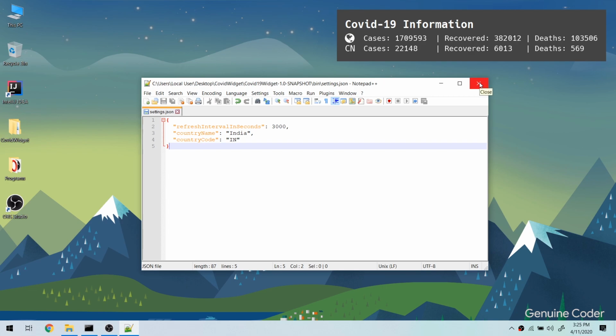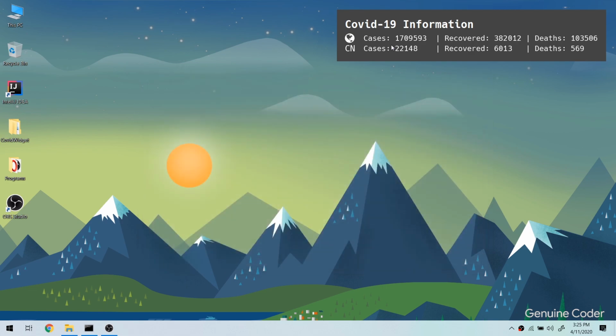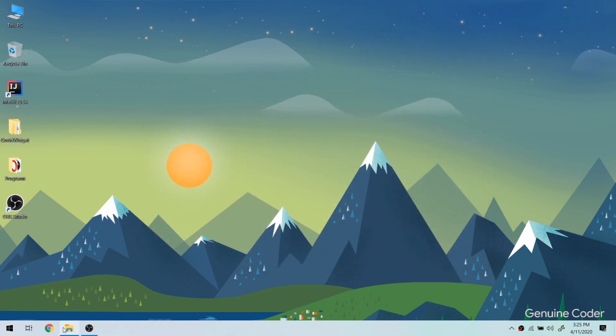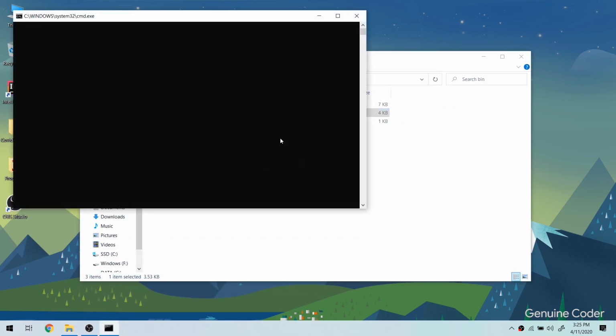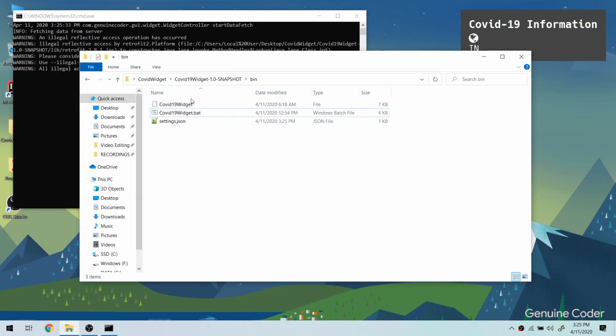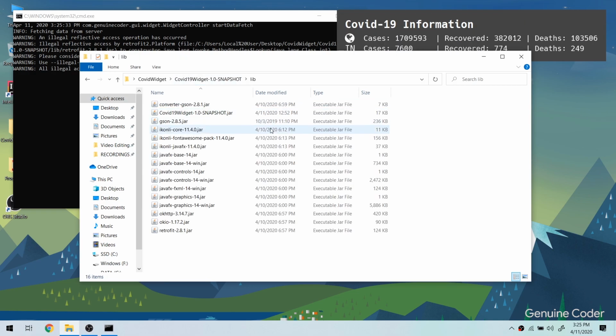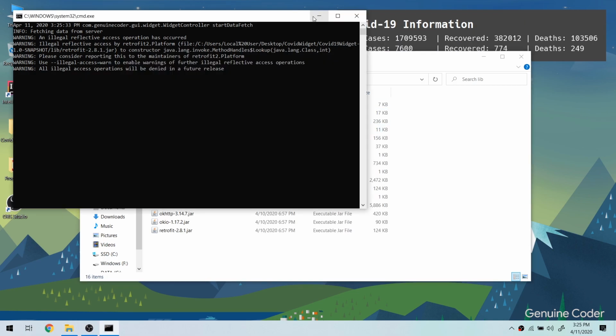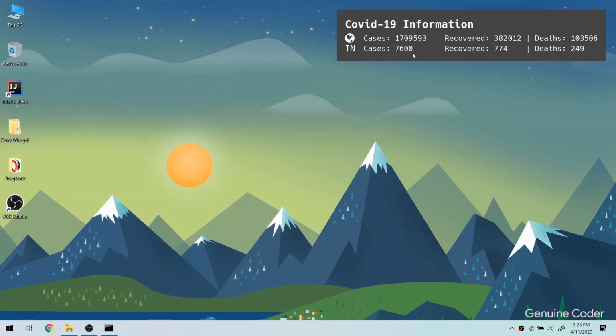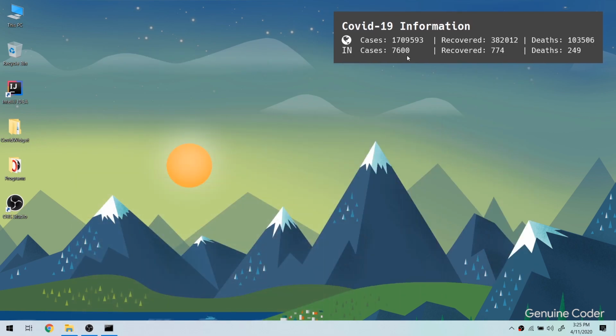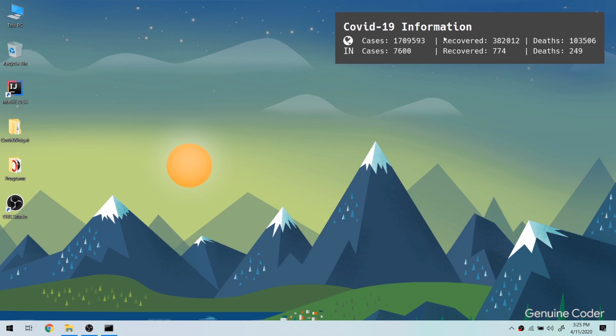And in order to make that change effective, you have to exit the application and run the application just once more. I am running from the command line because it is built using the Gradle distribution plugin. We will talk about it in detail in an upcoming section. As you can see right now, the country has been changed to India, and as of today we have around 7,600 total cases, and that is being shown here. We'll be developing this application in a step-by-step fashion, so let's start.